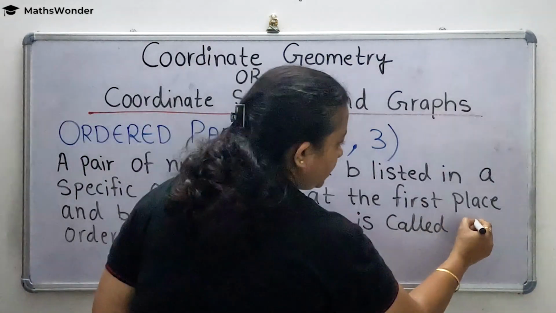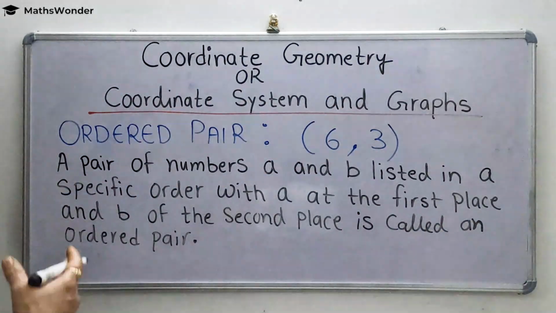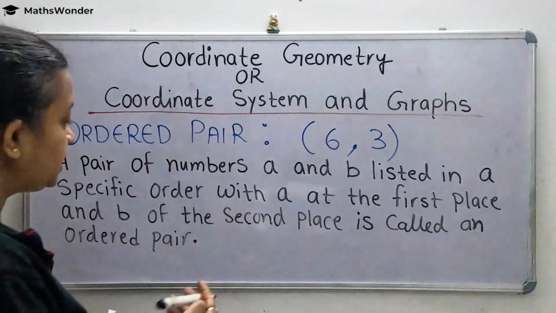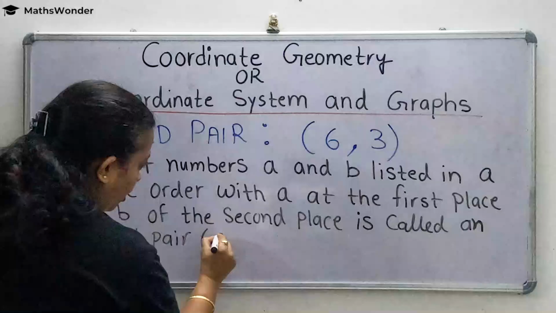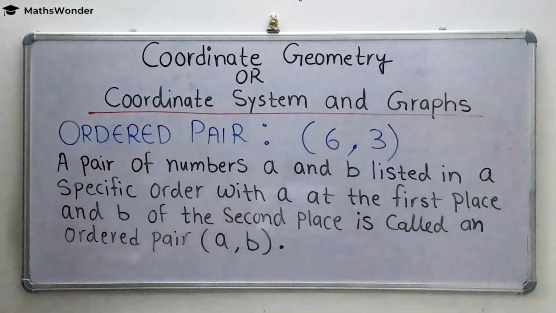In the next grade, you will learn the functions, quadratic functions, the coordinate functions. So ordered pair is a very, very important part. This is very basic, fundamental. Anyways, ordered pair A, B. Now come to the example, so you will understand perfectly. So now in this case, how will you write it?